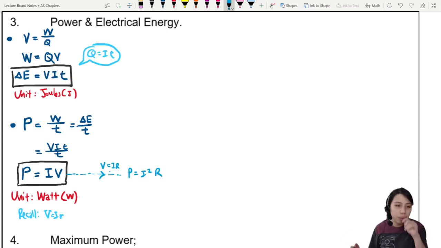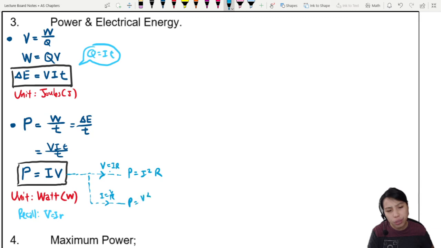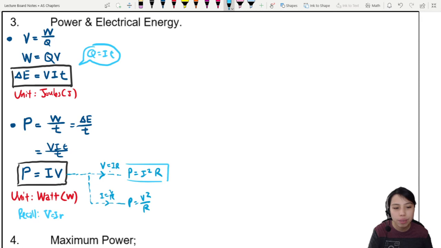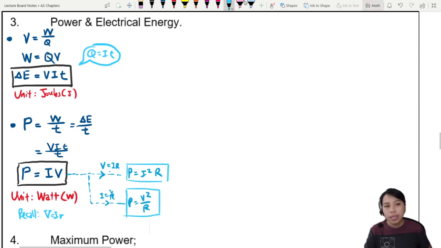That's just another form of it. Now, what else can we substitute? Let's substitute I. If we rearrange, then I will be V over R. Then we will get P equals V squared over R. They're all different versions of the same equation. So make sure you know which one you want to use or which one you have information for. So this and this as well, three forms of the power. You say, Miss, then we can substitute into energy also. Yes. Substitute V, I, R, you get three forms of the energy equation. All the same.